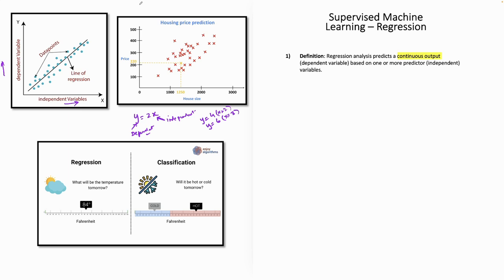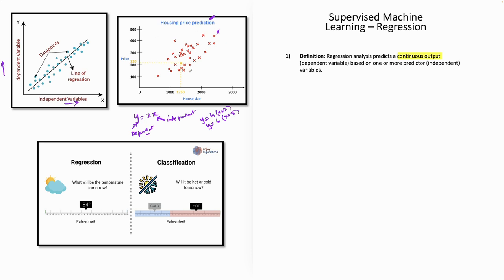Now, again, if I take an example of house price prediction, what it is saying is that normally, if the size of the house increases, the price of the house will increase. So just imagine there is a house which is somewhere around 2500 square foot. Obviously its price would be quite high, somewhere in this range, right? So this is how we are basically predicting.